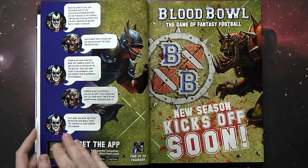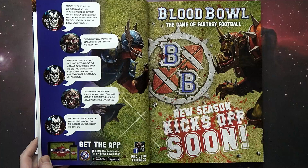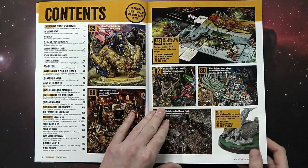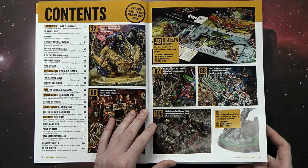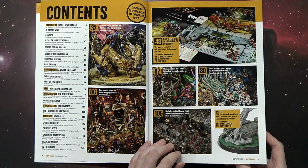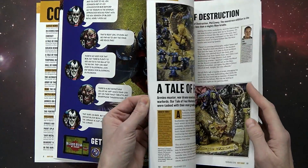They did a lot of Blood Bowl supplements, I think, in the journal, where Jim and Bob would always do this kind of shtick back and forth, kind of like John Madden and Pat Summerall. It was cheesy, but it was cool, because that's what Blood Bowl's all about. I feel like it's just kind of in your face, rock 'em sock 'em. Doesn't matter if it's cheesy, doesn't matter if it's in your face, they're just gonna get in your face and smash. So let's take a look at some of the features I wanted to talk about.